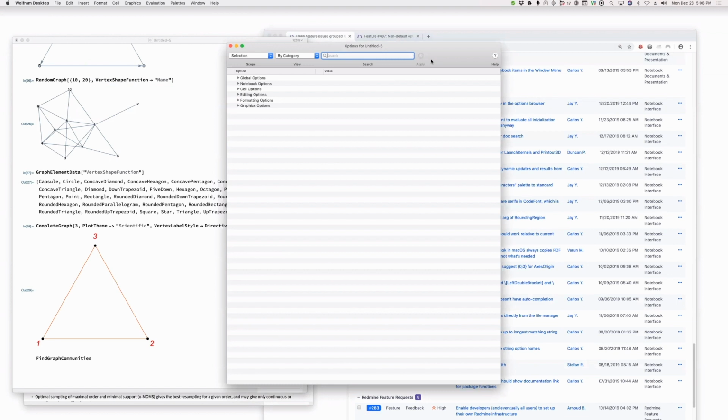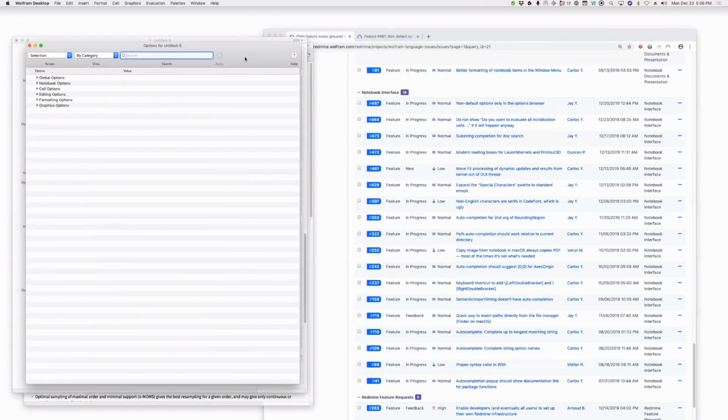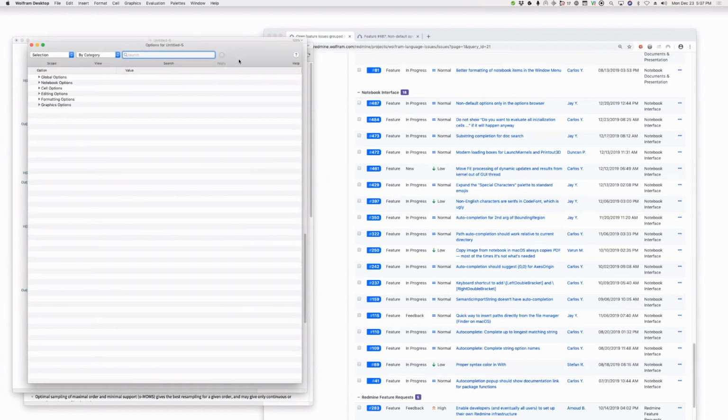I mean, this is such a giant, complex thing that one would think that asking for all non-default options would be a doable thing up here. That's just a button. Well, the big thing to understand about the option inspector is it's really a programmer's interface. For this particular feature request, that's okay, because clearly what's being asked for is programming type stuff. But we shouldn't pretend that the option inspector is anything other than a programmer's interface.